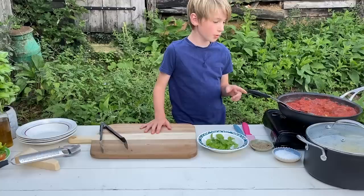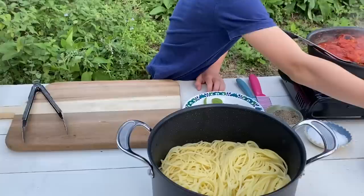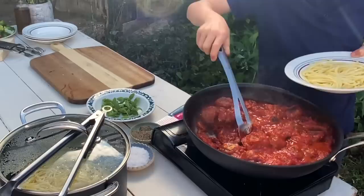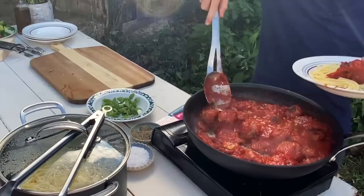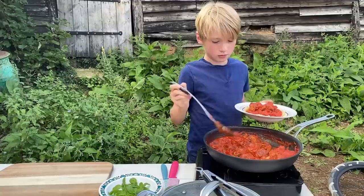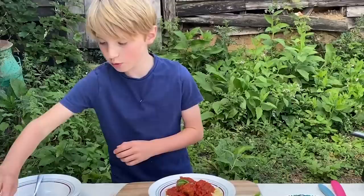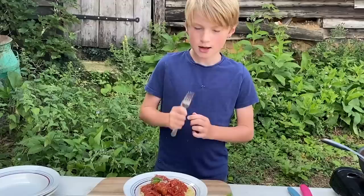So I've done my meatballs and my sauce has thickened up. And whilst that was happening I made some pasta — spaghetti. Let's get our plate here, get a bit of pasta on there, and now we can scoop some meatballs and sauce onto the pasta. And that's our plate of meatballs and pasta. To top it off, we've got a grater and some parmesan so we can just get some parmesan on there.